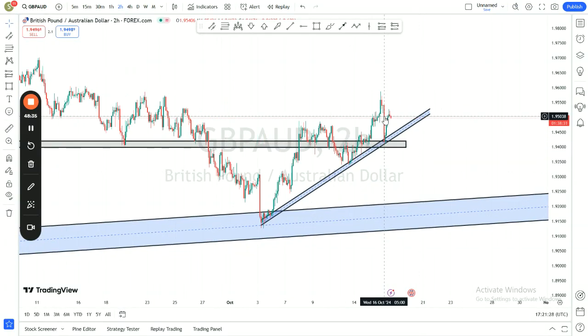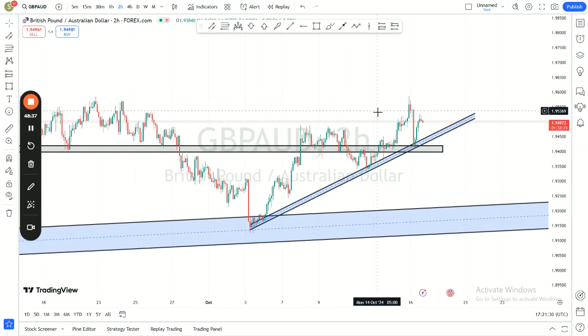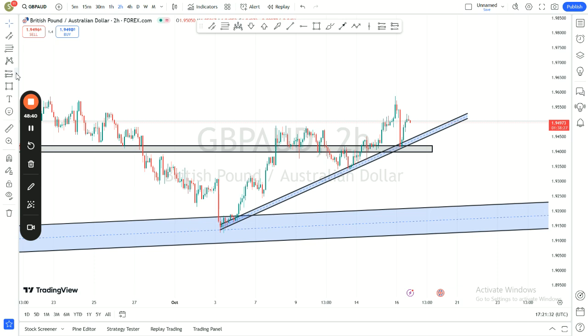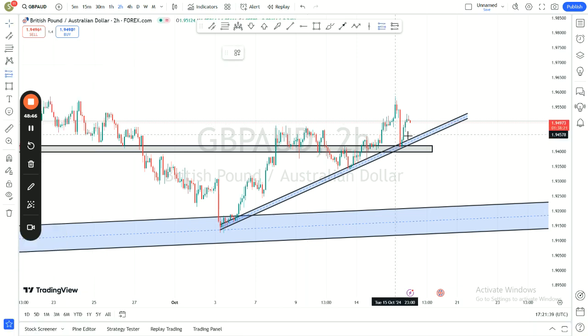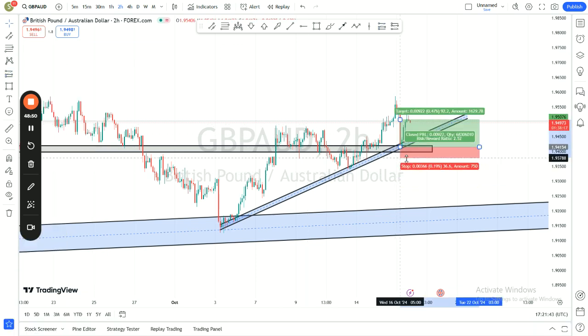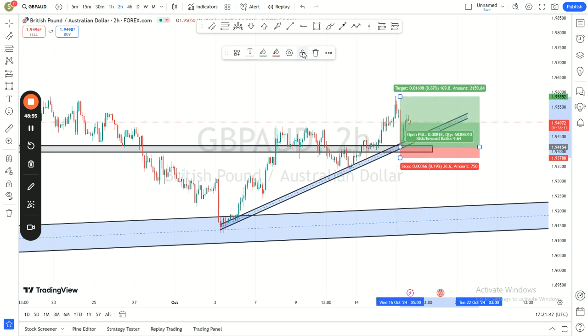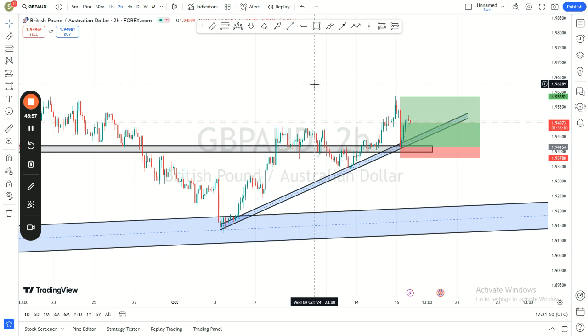When I saw this, I immediately took buys right from here aggressively. That was where I took my buys from. Immediately the market tapped, because I knew this was a very strong zone, because I saw 2 confluences: a trend line zone, and also a major support zone. And then I took my buys right from here. My target is going to be all the way to this. And you can see it's a wonderful trade.